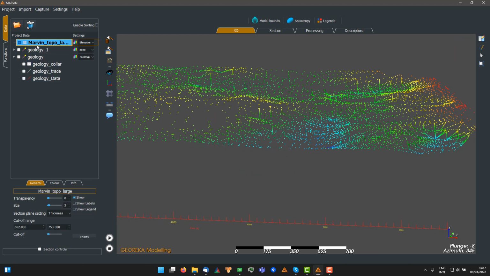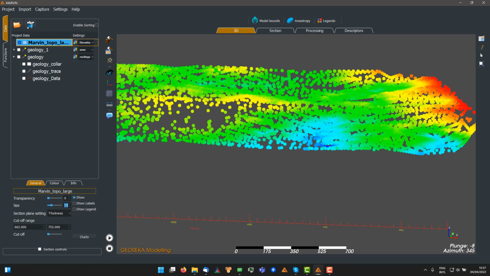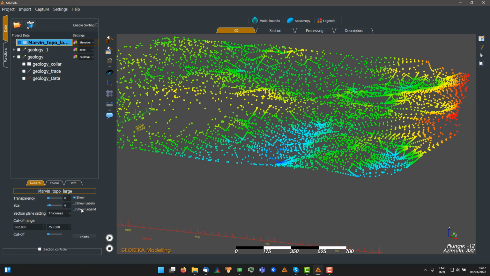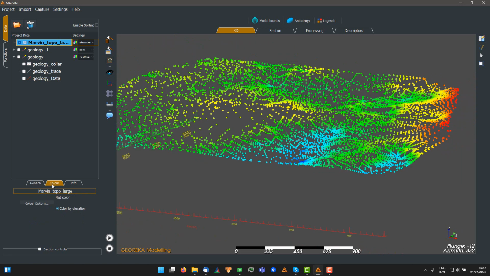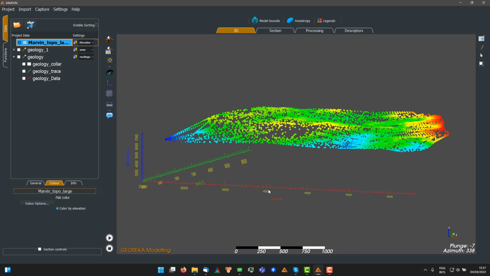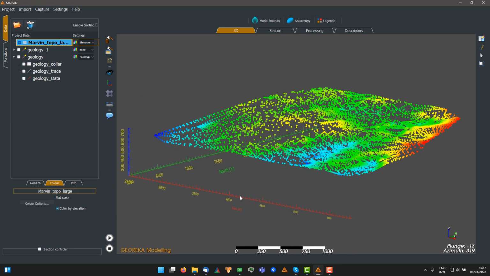Similarly, for point data, we also have things like setting the size of the points and transparency, which everything has, but also a legend and some labels if you have them. There's also a color tab. If you click on this, you can change the setting for colors, and in this case we can choose between coloring by elevation, which is automatically calculated for the point data in this case because we don't have any other attributes. There's also a bit of info on certain items.